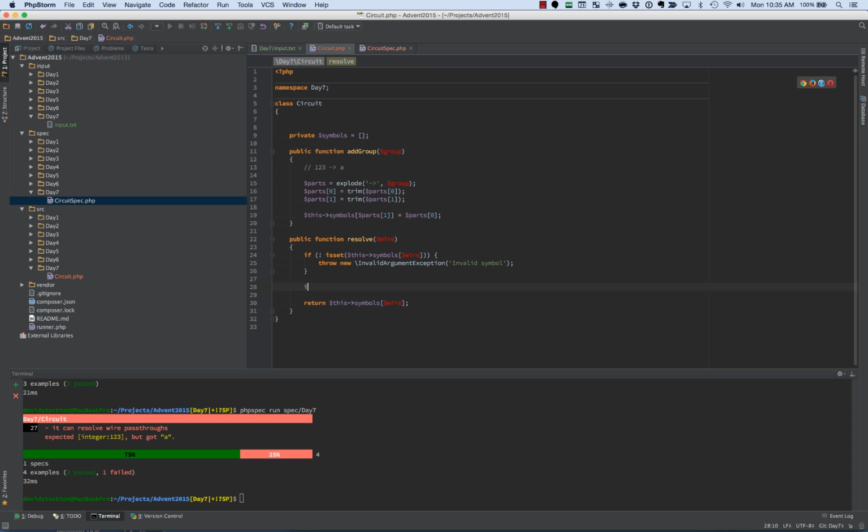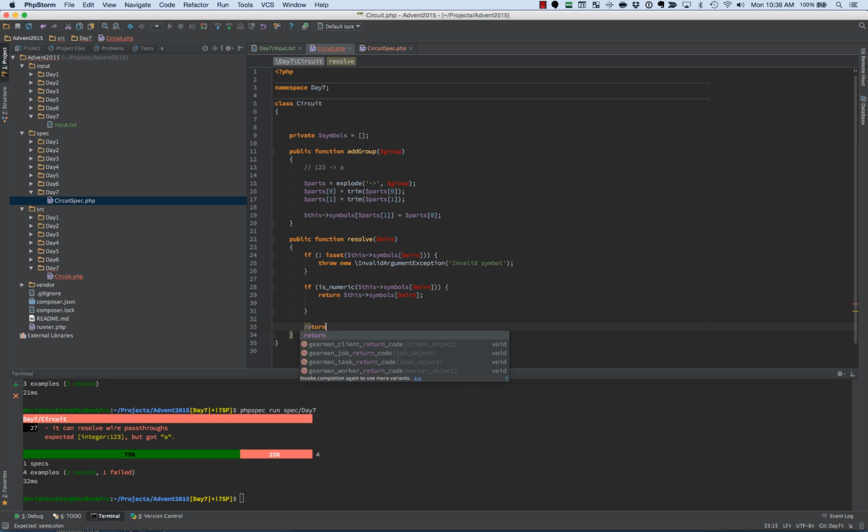All right, so if is numeric this symbol's wire, then we'll return symbol's wire. So now, I'm going to put something else in here just for a placeholder. So we're going to say return operation not supported, right? Because we're going to have more operations come in here.